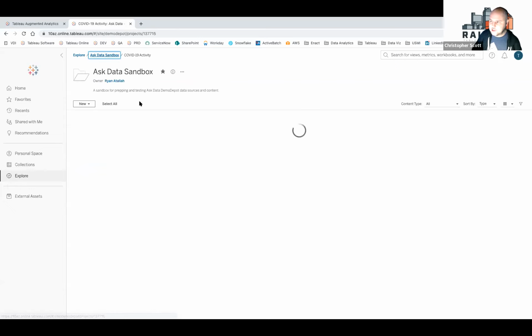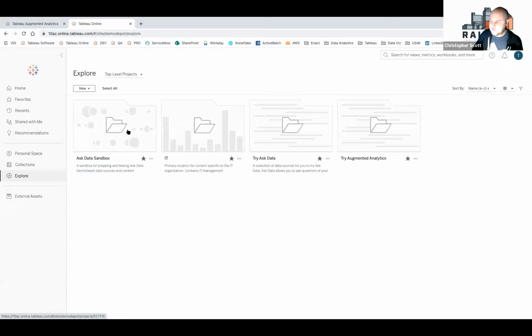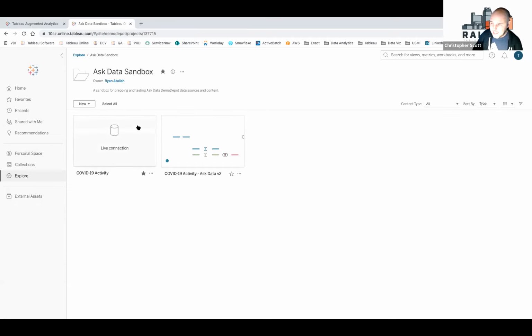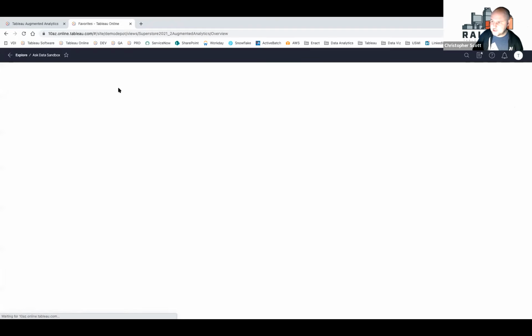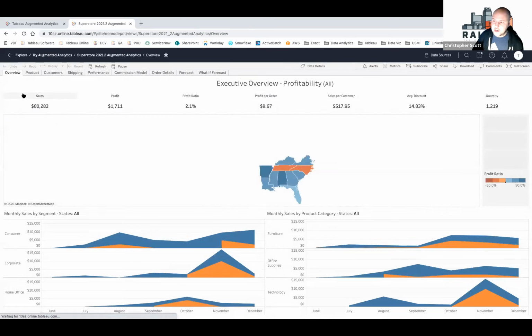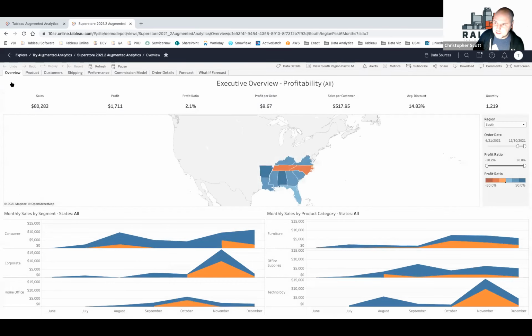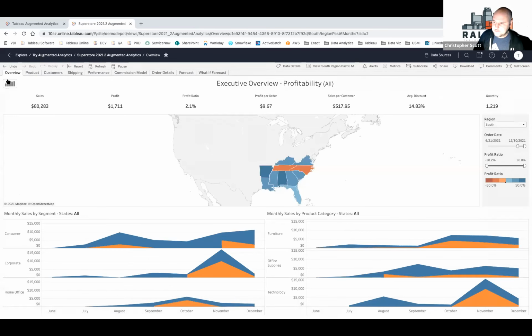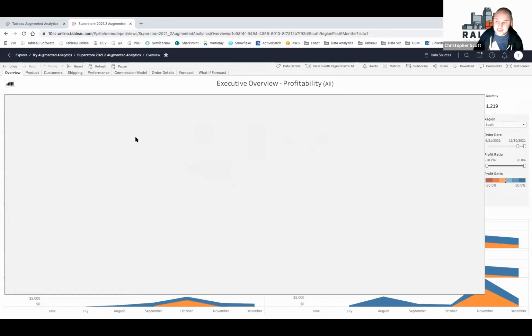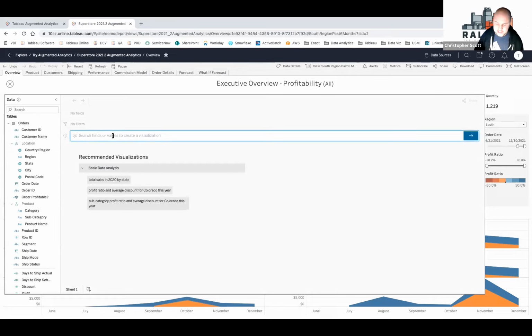And the last thing I want to do is showcase the explain data. Again, the functionality here has been ramped up in later versions. And so in this version, you'll not only see that you have access to this Ask Data here. So I can click on this little button and I can actually ask data right here in the menu. I don't have to stay at the data source.